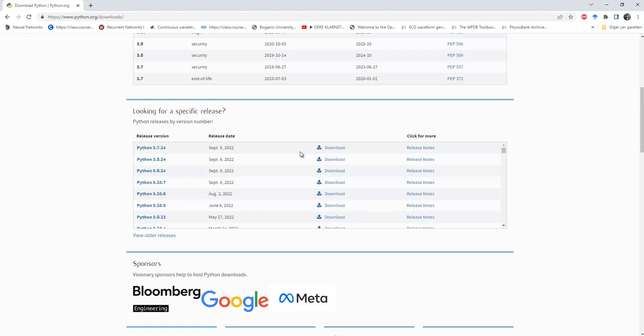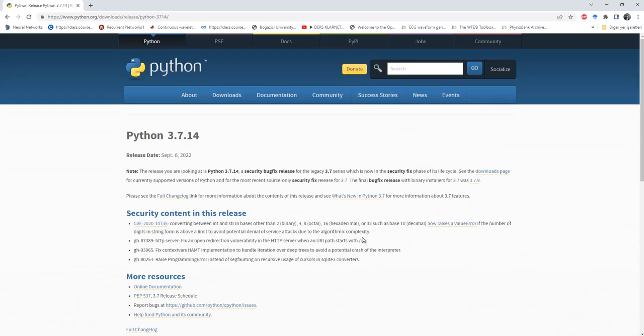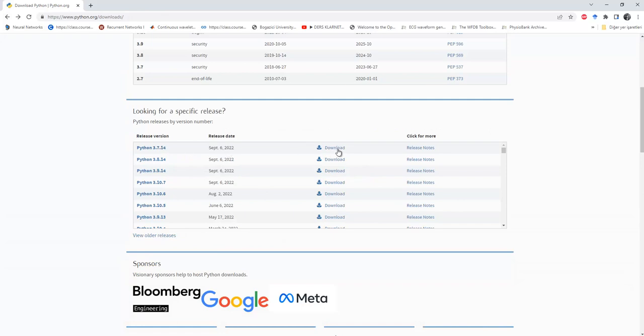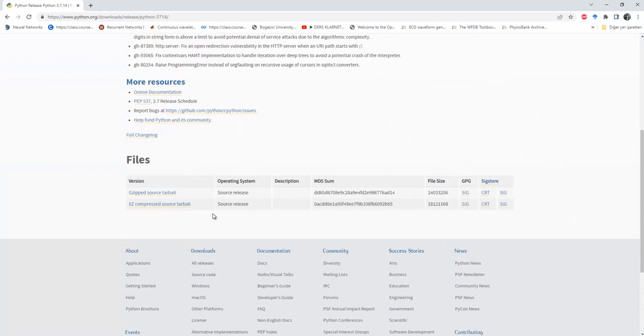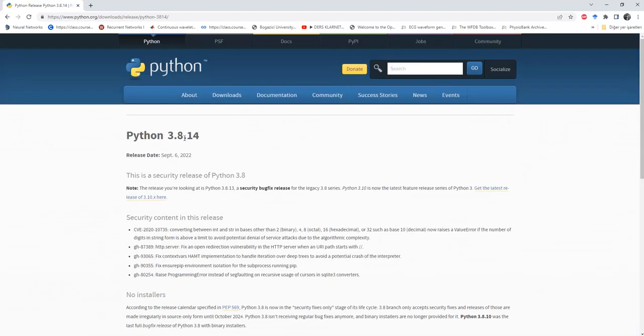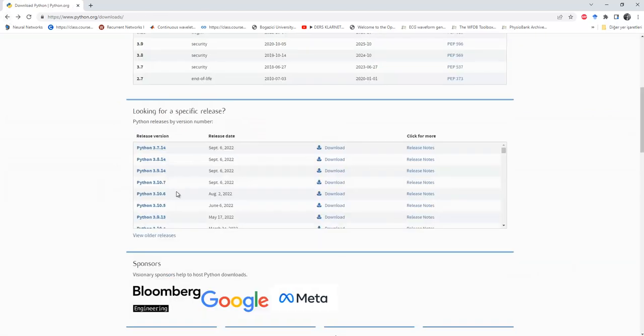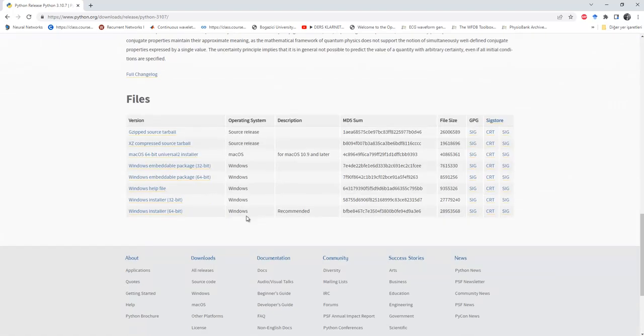Okay, and so if I choose the Python 3.7.14 and I click the version of these things, there are some specific files in here like this one, but the download section is also given in here. Okay, firstly you need to remember that the gzip source and xz compressed source tarball include the specific version of your system, but if we have this stable version in here, you need to check the Python 3.8.14 section. We don't have any Windows version in here like this one, and so you need to check the 3.10.7. Oh, the Windows installer is given in here.